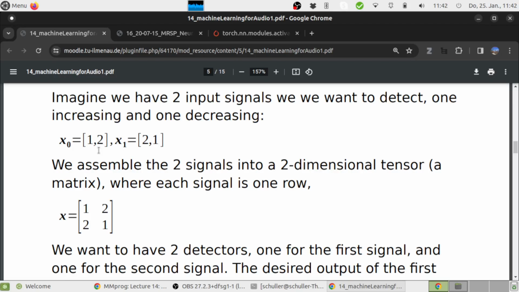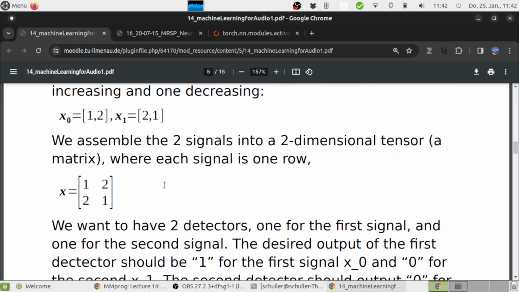Also be aware that the term sample is used with a different meaning in machine learning than in signal processing. In signal processing, one sample is the sample time point, one value. In machine learning, a sample is an example. So it could be an audio file or an image that would be the sample. So that's also something to keep in mind. So in machine learning, each would be one sample here, but in the signal processing context, each contains 2 signal samples. Right.